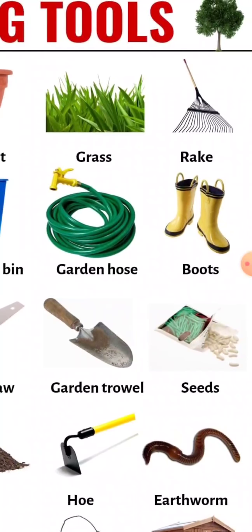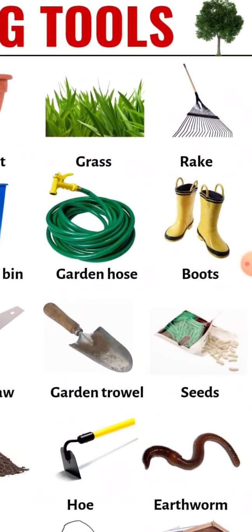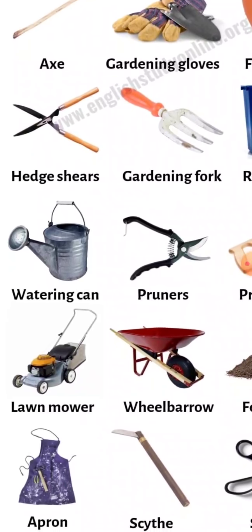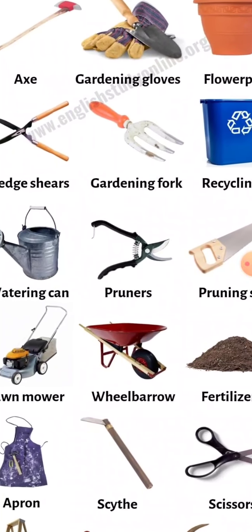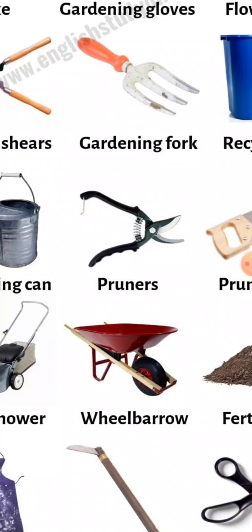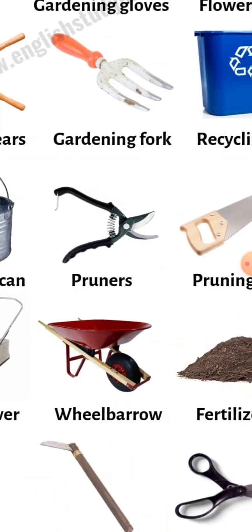We have boots. Yellow boots. Then we have watering can. Pruners. We have pruners. You can even call it hand pruners.